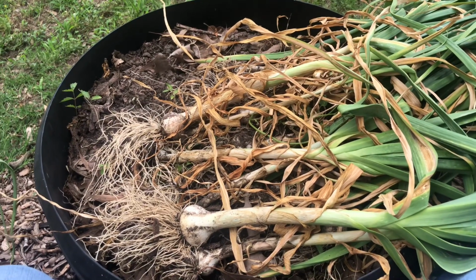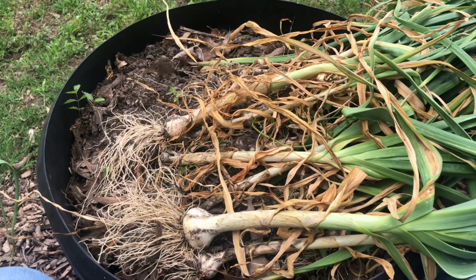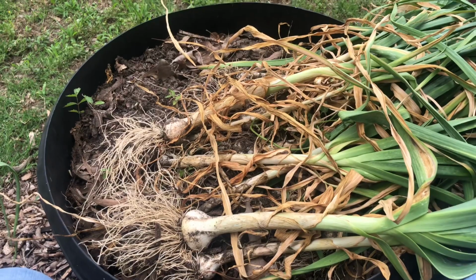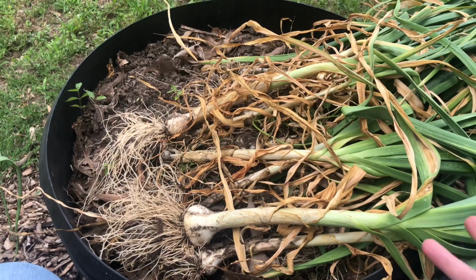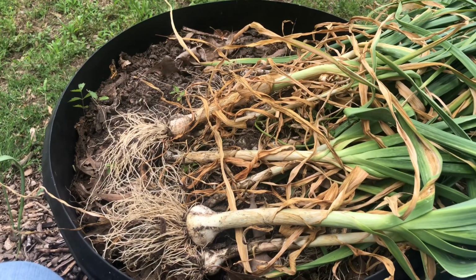You can buy garlic at the grocery store that is organic for not very much money. This is the easiest thing you can plant. You stick this in the ground, you forget it till it's time to harvest it. I don't water these, I don't do anything. It's just what God takes care of them, and this is what I get.